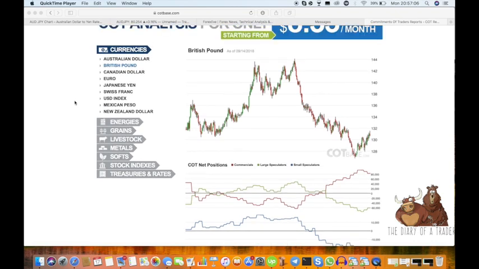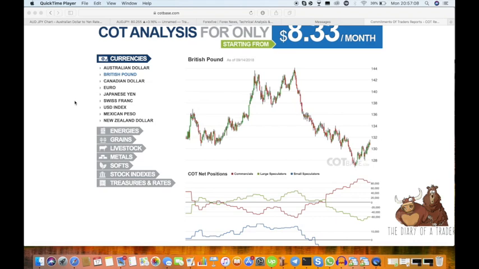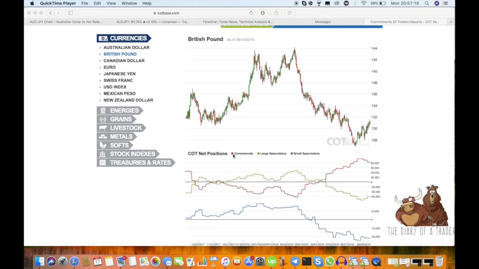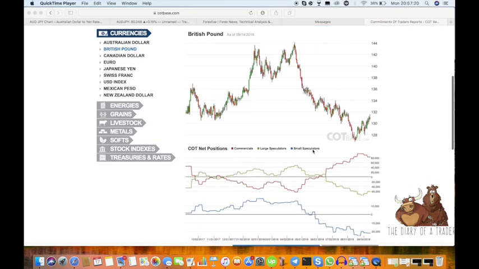And I want to show you a very effective way to use the COT report, and I'm going to use the example of the British pound. In the example in front of me, we have three different categories: commercials, large speculators, and small speculators. The category we're interested in is the large speculators, because that's investment funds and large institutions, the large players in the foreign exchange market. We want to focus on what these guys are trading, and that's the green line here.